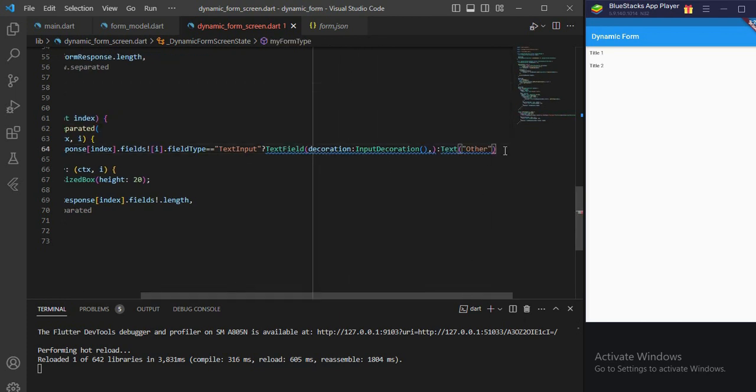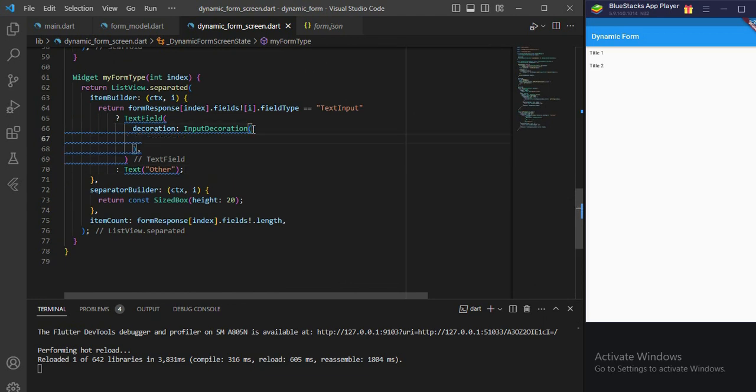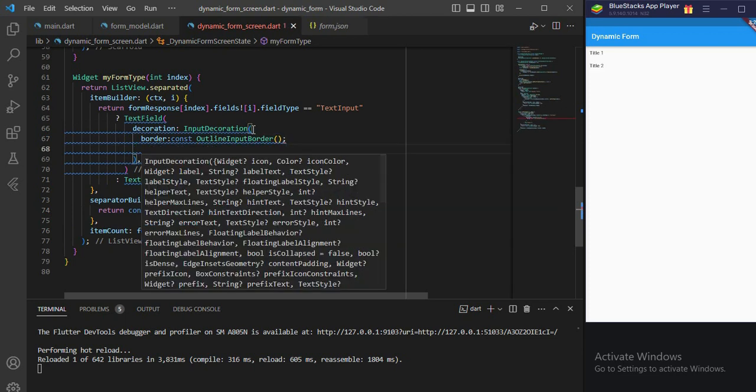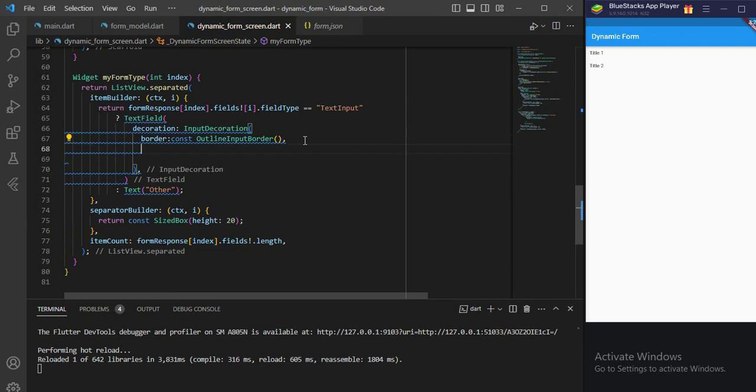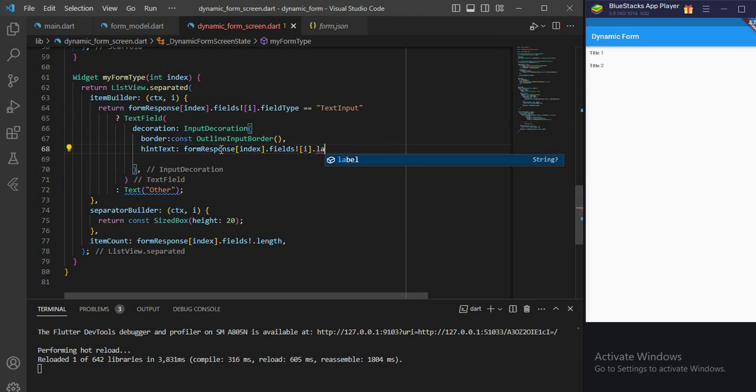Okay, let's close this first, and then give some decoration to this text field, and let's give some border, outline input border, this gives border to the text field, and then the hint text, I'm going to copy this, dot, it would be label.